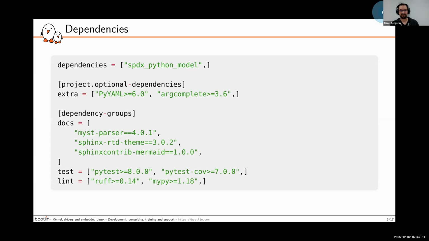So here are the dependencies. The top one is the SPDX Python model. We need this because we're working with SPDX, so there's really no getting away without this. And then we have a few optional dependencies to make your life easier, like rcomplete or YAML support. And then we have the dependencies that come from documentation and from testing and linting. So really the 2 or the 4 lines at the top are hard dependencies, and the rest is a bit optional. And so we think we get away with really few dependencies.